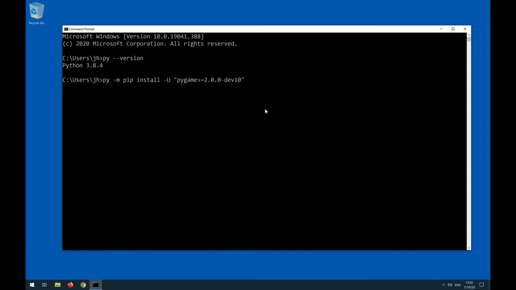The reason why we have to use Pygame 2 is that Pygame 1.9 is still the official version, has been for a long time, though, and that version cannot handle high DPI, high resolution screens very well.